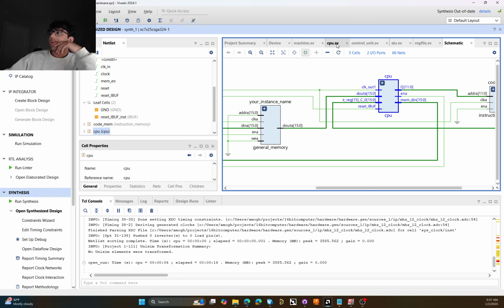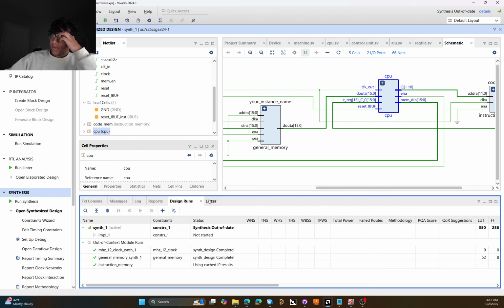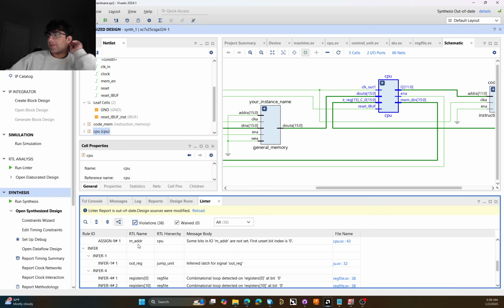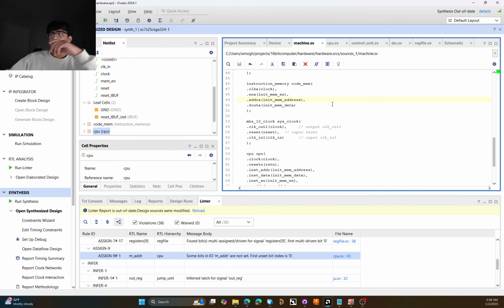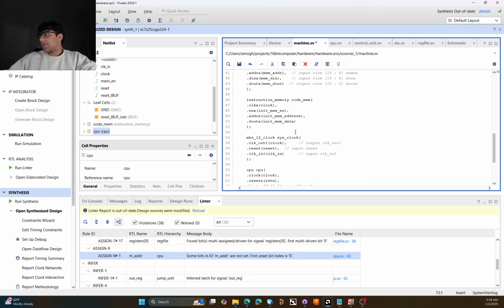So I looked through all my code, and then I realized, while I was working on my linter, I ran the linter just to see if I could find anything obviously wrong. And I got a ton of these errors where it's like, oh, this has not been set. I thought, oh, easy fix, I'll just set them all to zero so they can be changed later. But I forgot that if I set something to zero, I'm really just latching it to zero.